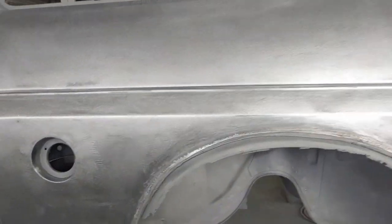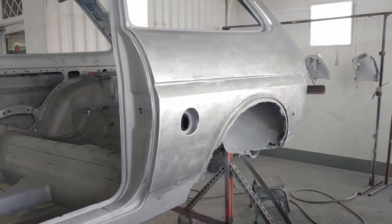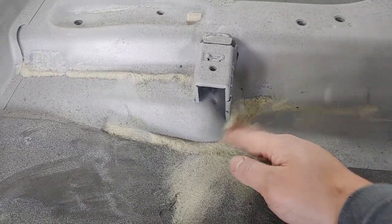Now these quarters are all stripped down and clean, we can start getting it ready for a coat of epoxy. But first, we better start removing this sand.